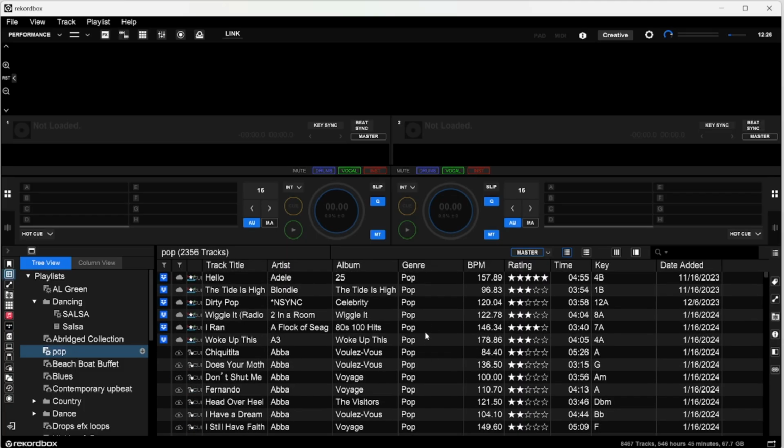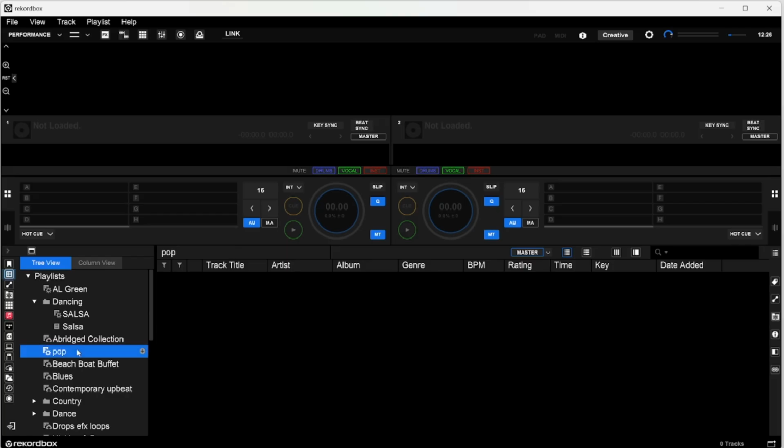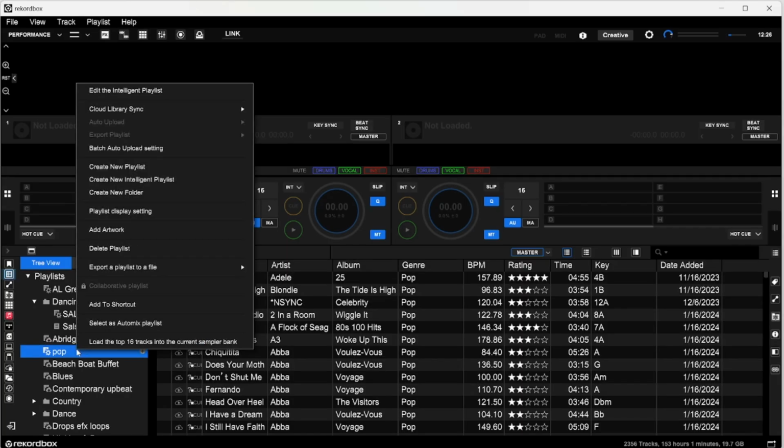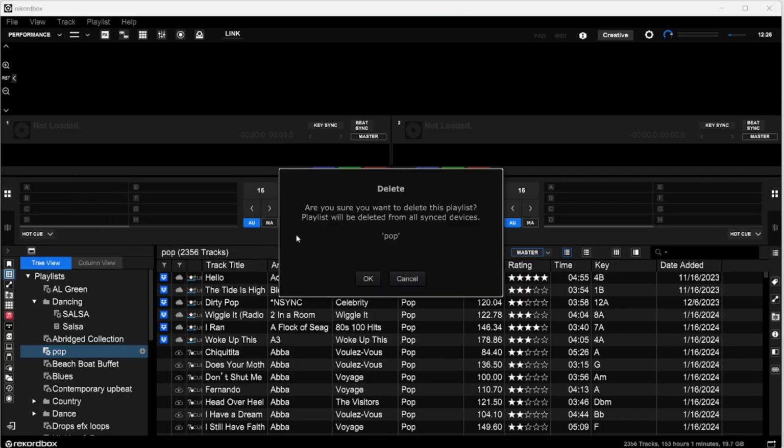So that's basically how you start using playlists and how you create them. If you want to get rid of one, I'm going to get rid of these ones I just made. You can just click delete playlist. It'll give you a warning right here. When you are deleting a track from your collection but also from the hard drive, it'll give you a second warning, and it'll be in red down here. So this is just deleting a playlist.